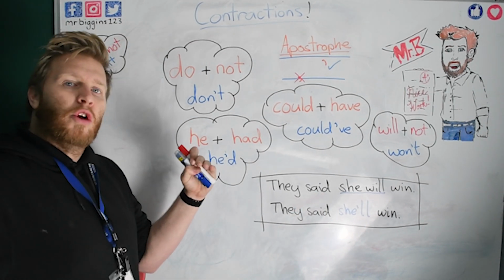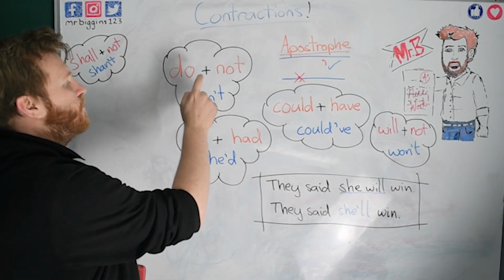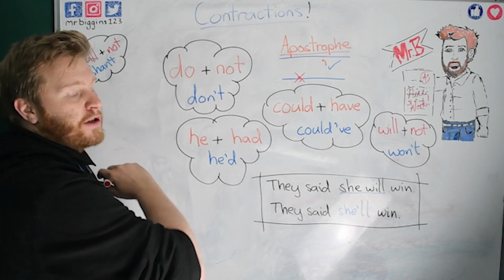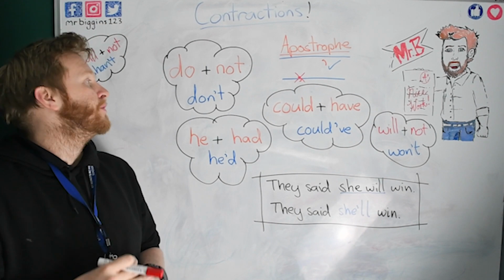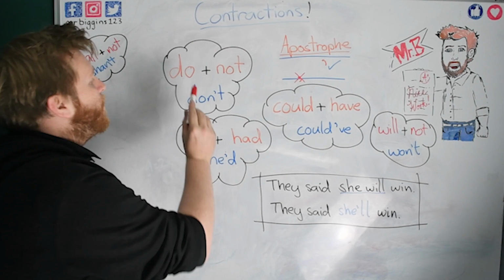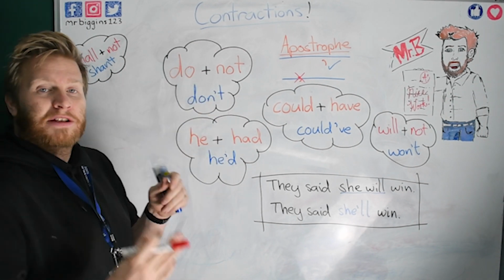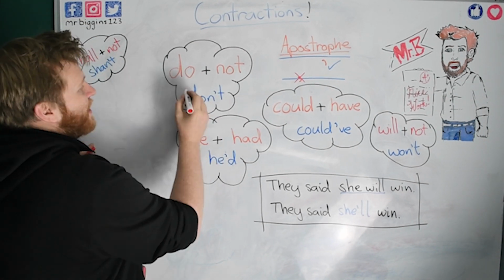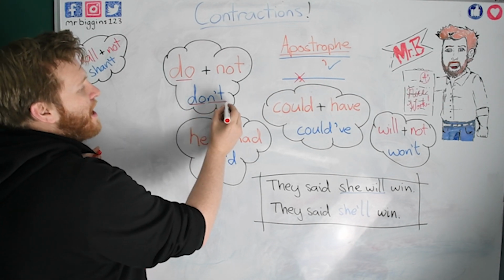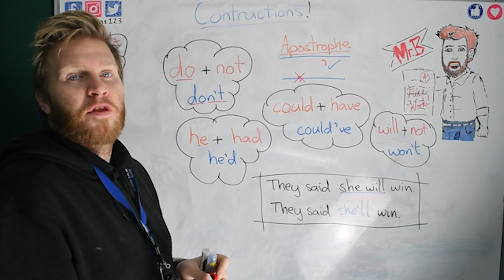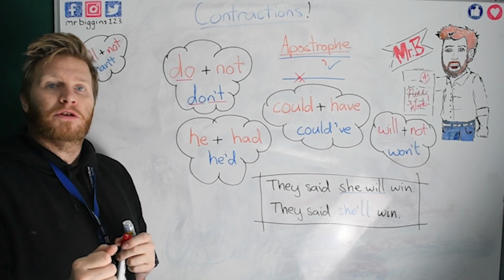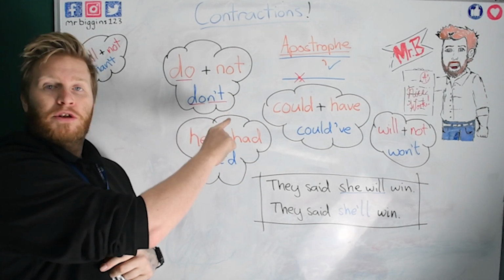So the reason we use them, you're going to see. Now what I said is contraction joins two words. We've got a few examples here to have a look at. We have got do not. Now a lot of the time when people are speaking, they don't say do not, they say don't. They put the two words together, okay? And when we write don't, we squash the two words together to make one word, and we can see we've got the do, but on the last word here, the not, we are missing the o because we don't say it. We say do not, or we say don't.